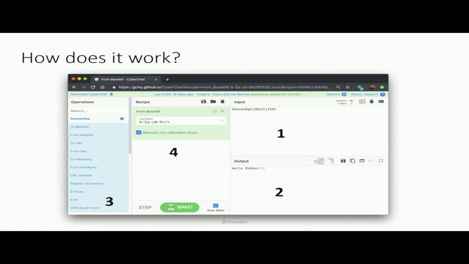All right, so CyberChef. This is the basic interface here. There are 4 main parts. The input box in the upper right is where you can either type or drag and drop files that you would like to process with the operations. The second part is the output field, which is the product of your recipe. The third bar, on the left rather, is a categorized list of operations that CyberChef can perform in your recipe, and then the middle, the recipe area, is where you can rack and stack your operations to achieve your desired results.